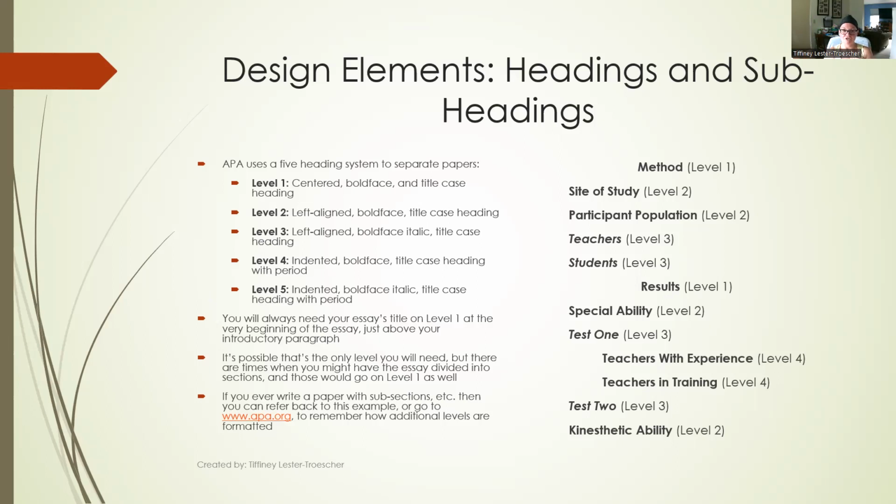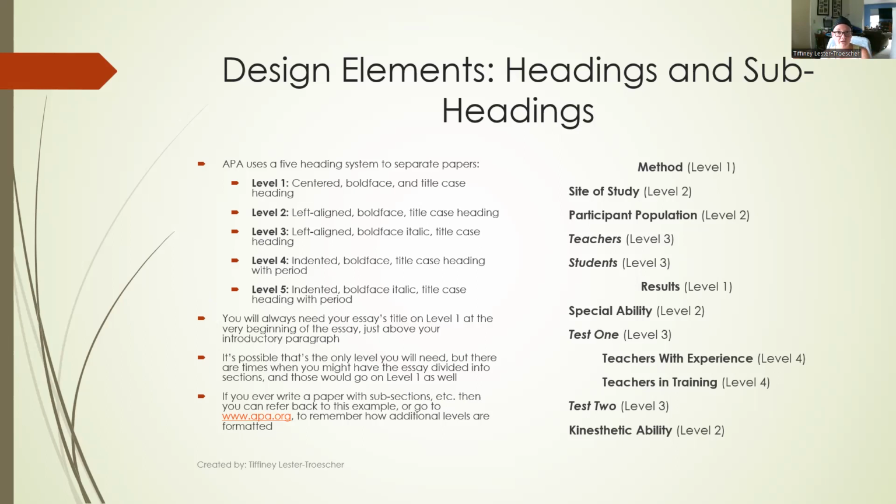But having said that, just because it's not required from me doesn't mean it won't be required by other instructors, or that in another class you might write a paper that is a little more complicated, where having the headings and subheadings will help your reader understand how everything is organized and how it all fits together, right?